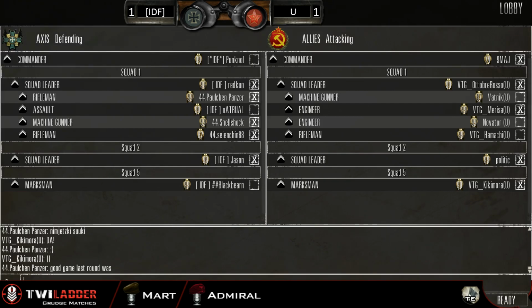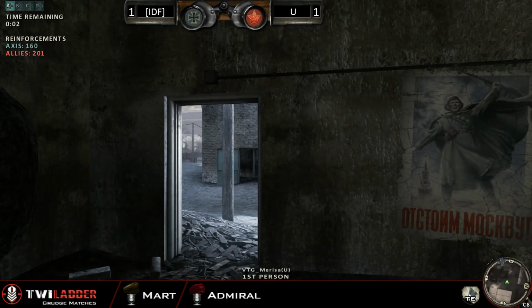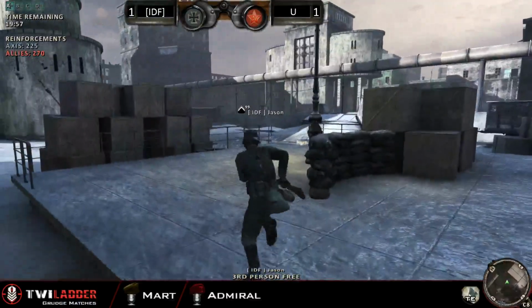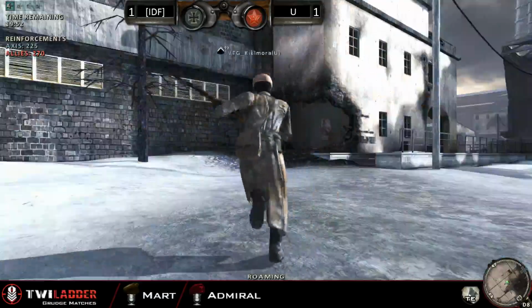Both are getting ready, but yeah, so of course, as always, there are two squad leaders. What makes it interesting, though, is that there are two riflemen for the defending side and only one rifleman for the attacking side, obviously excluding the marksman. And there we go, all of them are ready, and the match has started. As they say with the racing dogs, they're off.